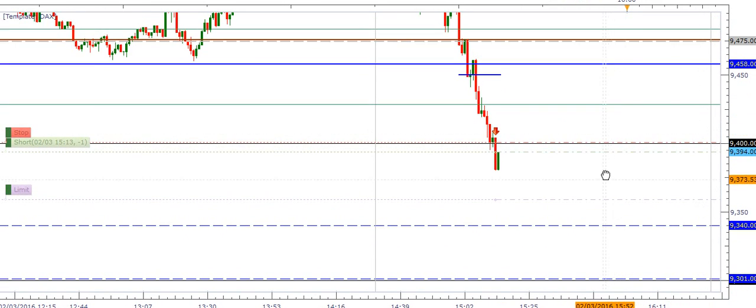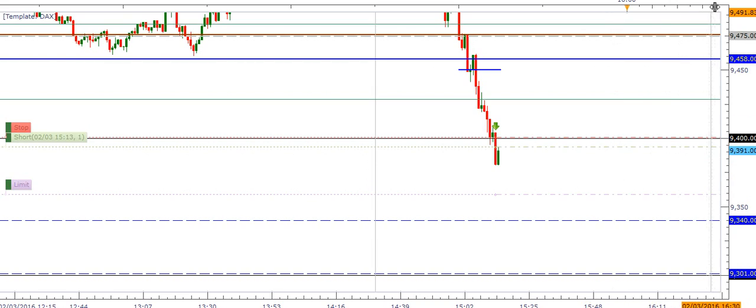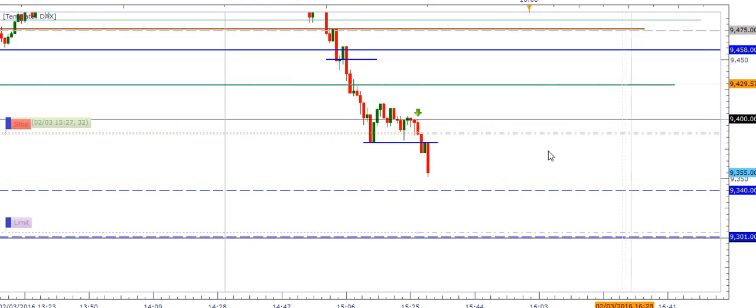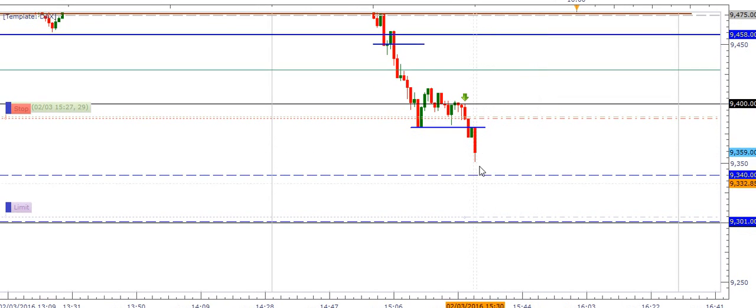Let's see if we reach this 300s area. You can see here continuous resistance here at 400. Let's see if we break down now and we reach 300s. We're waiting for crude oil inventories, very weak price action. So very big build here in crude oil inventories. Let's see how price will go and if it goes down to 300s or even lower.